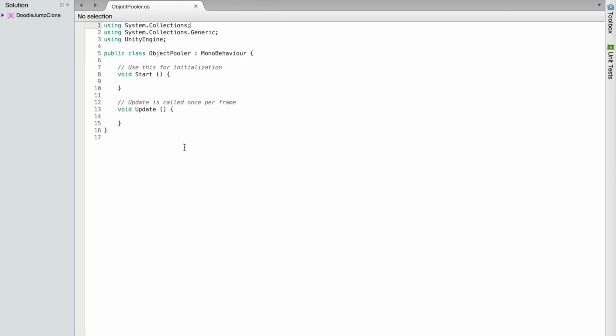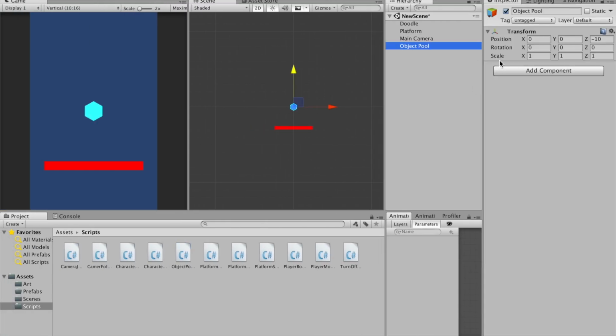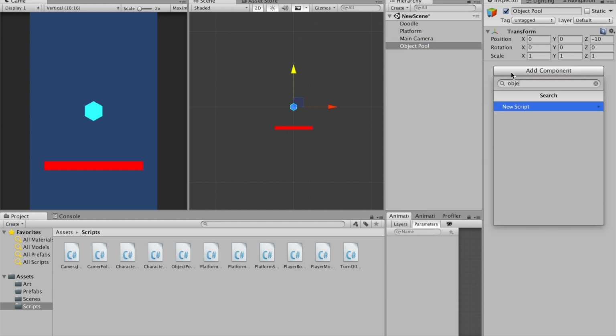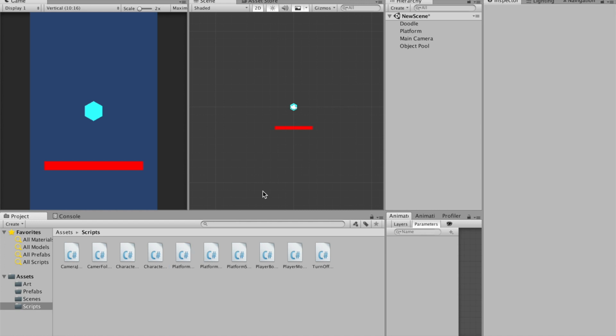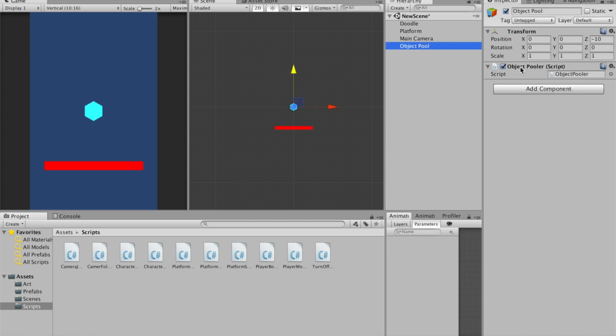We have it here, object pooler. My object pool should be able to add it. For some reason, it doesn't want to. Let's do object pooler. Let's create a new script. Let's just see what happens. Create and add. Okay, let's delete this one then. And we have one right here. Let's edit this script.